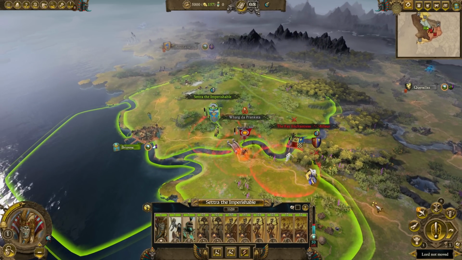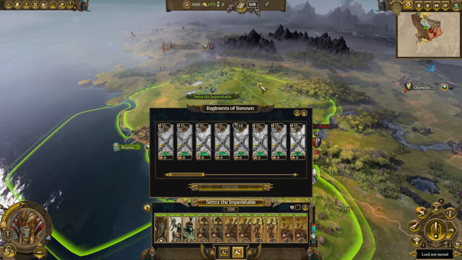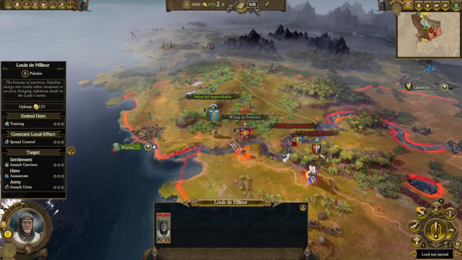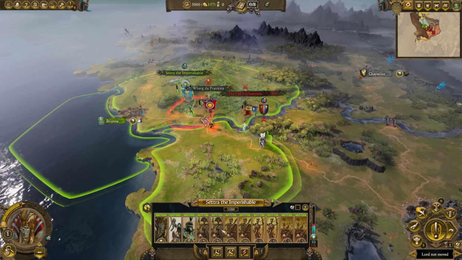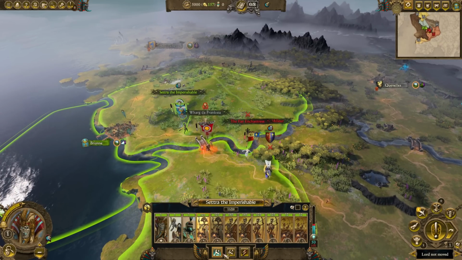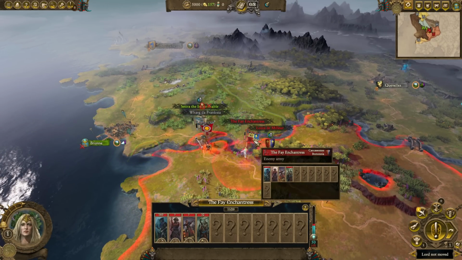But let's look at actually what we want to do in our first battle. If we go after the Fey Enchantress right now, it'd be easier because she doesn't have the Paladin in the army. But we are going to have trouble with the Grail Guardians because we have the halberds, but we don't have great tools to deal with them, so it's probably going to be pretty difficult. So let's go right away after her.